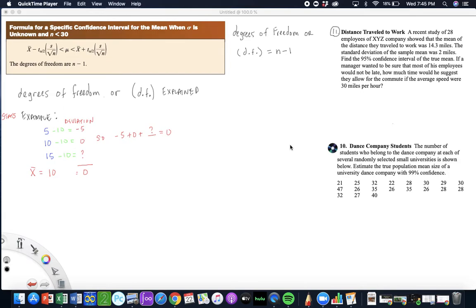So this is 7.2. I think it is a little bit more applicable to a situation that you might find yourself in, and that is that you went out and did a study with less than 30 people, and you got the mean, you got the standard deviation of the sample, and you just want to figure out with confidence, create a confidence interval, what the general population's mean is going to be.